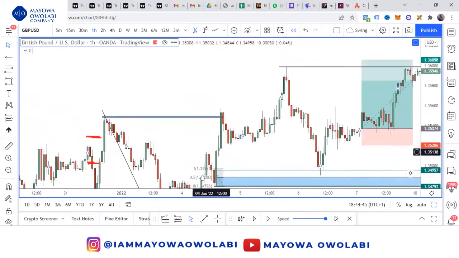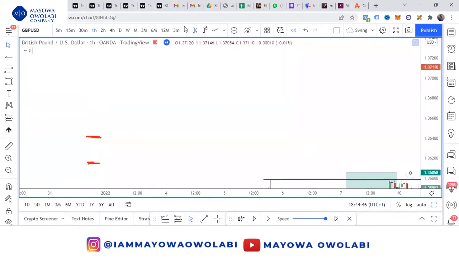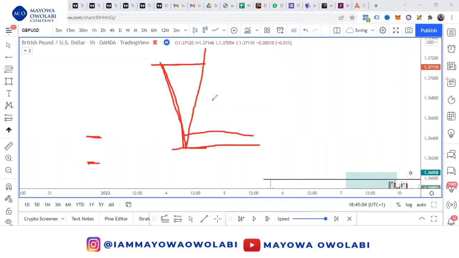Okay? So number one, don't forget, there must be an established trend or move, not trend, established move. This is sell move. Then the market went up and broke it. Immediately it broke it, you look for the order block inside. Then you wait for the market to come back into the order block. Then you put your entry, your stop loss, you go in.